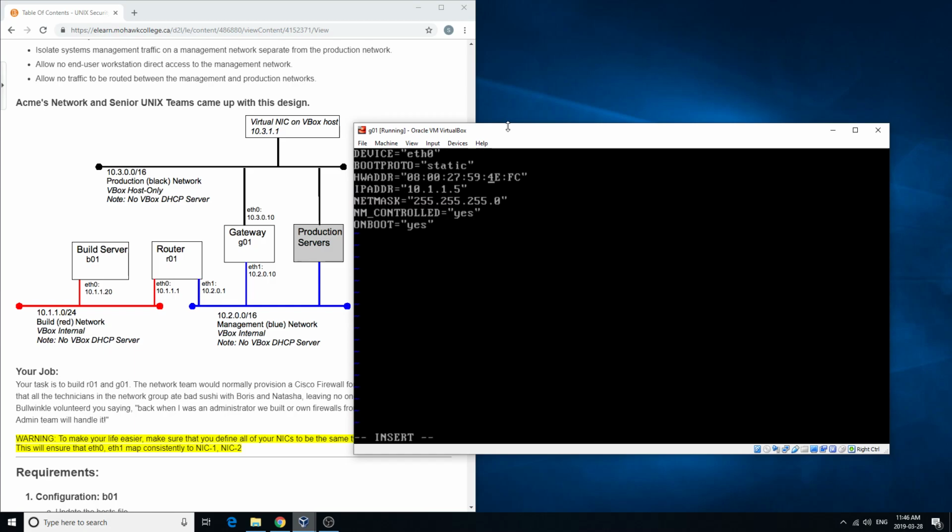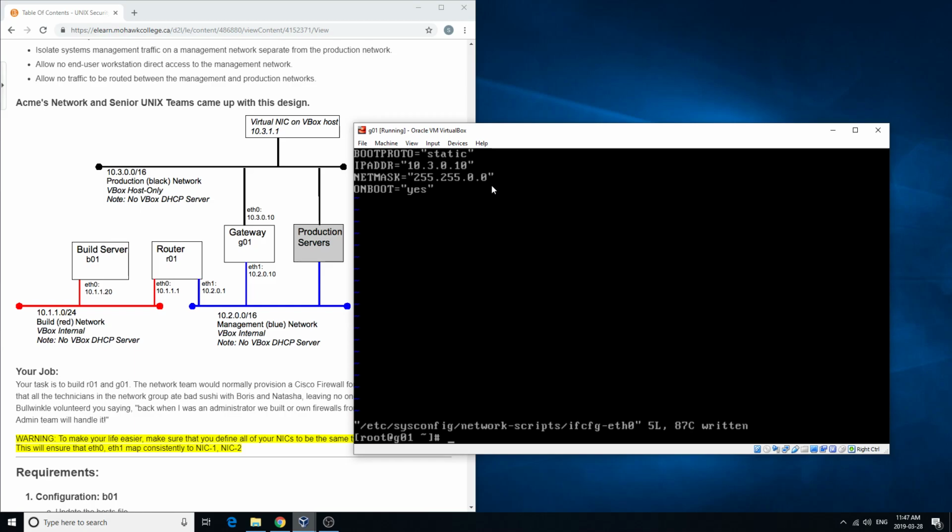And we can get rid of this hardware address. We'll do it after too if it shows up, but might as well do it now since it's already here. When it comes to the IP address, we're going to change that to 10.3.0.10. That's shown right here. Net mask is going to be 255.255.0.0. Don't believe you'll need the NM controlled. And we can save this.